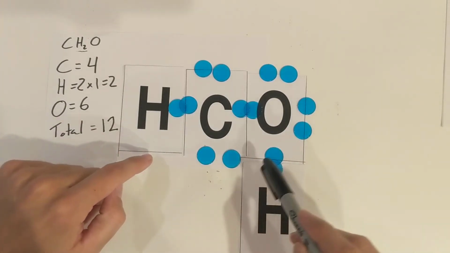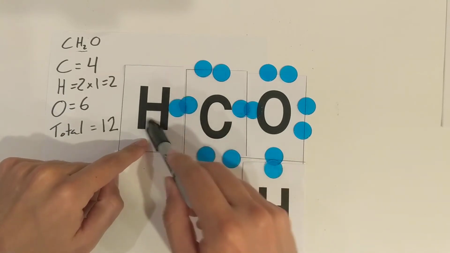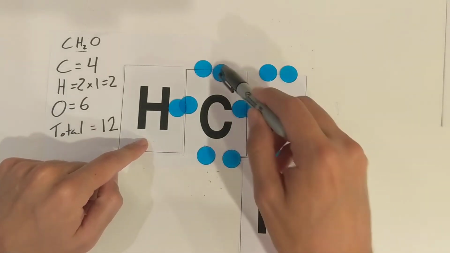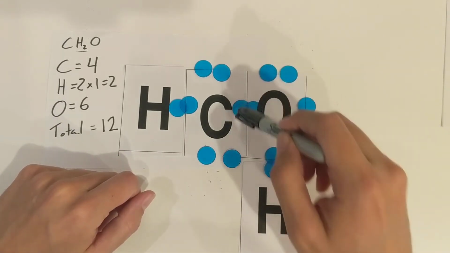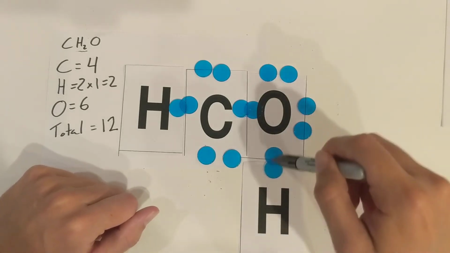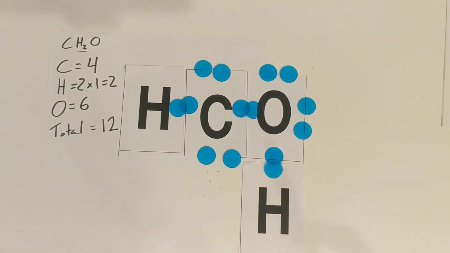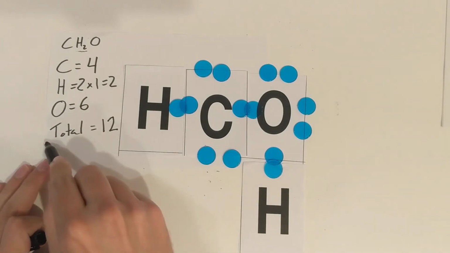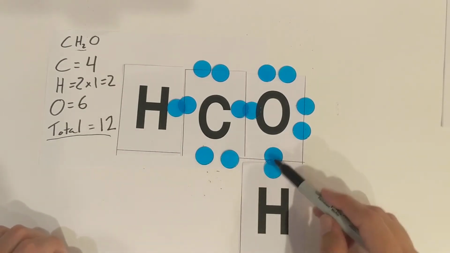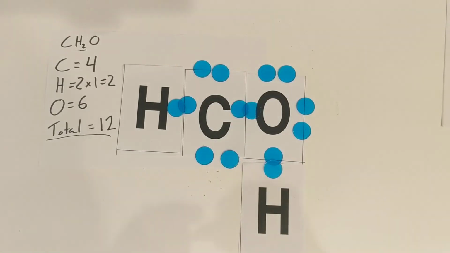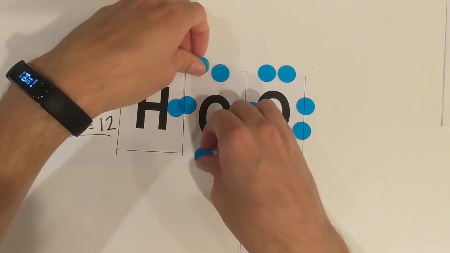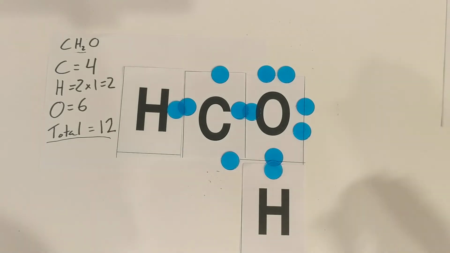So let's go through this one more time. Our hydrogen is happy with 2. Our carbon, 1, 2, 3, 4, 5, 6, 7, 8 is happy. Our oxygen, 1, 2, 3, 4, 5, 6, 7, 8, happy. And this hydrogen, 1, 2, is also happy. And then this is why we do our last check all the time, that we have a total of 12, because if we count 1, 2, 3, 4, 5, 6, 7, 8, 9, 10, 11, 12, 13, 14. You saw me add those 2 extra dots. We have too many electrons there. That means we made a mistake when I added those 2. So we got to take these off. And we got to fix something.